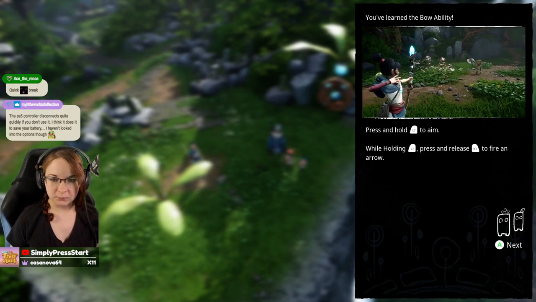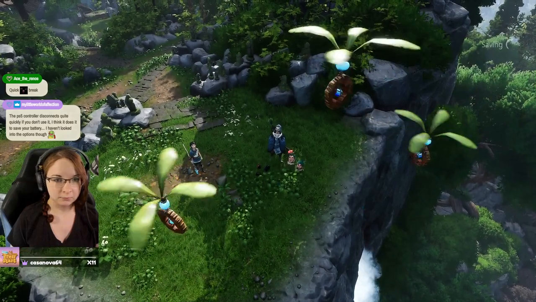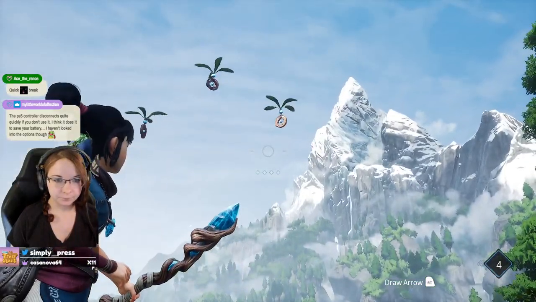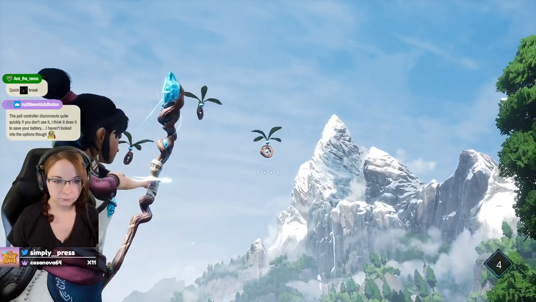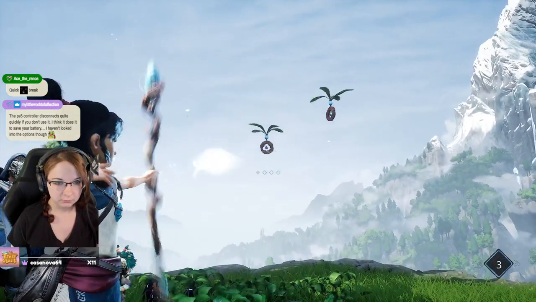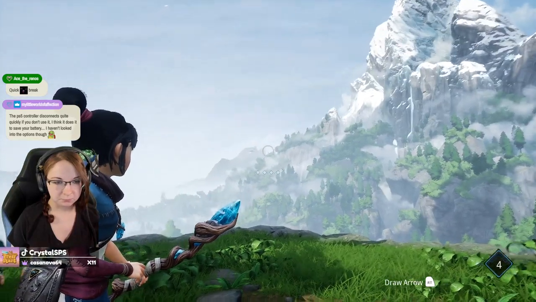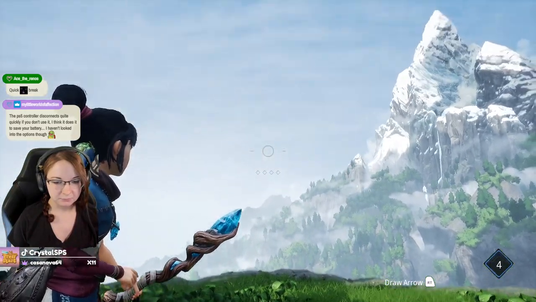Left trigger to aim. While holding left trigger, press and release right trigger to fire an arrow. Oh, that's satisfying. I like that. Oh. Come back. Hello?